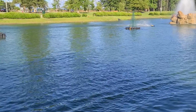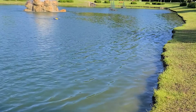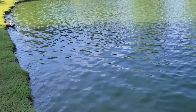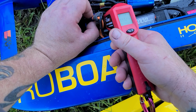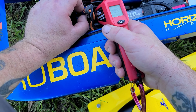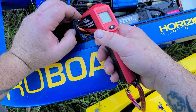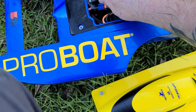That's not even full trigger, dude. Oh, damn! Oh, I bet my solder broke because I kind of half-assed it. Oh, that ain't bad. 142, 124, 149. Oh, it's not hot, then. That's good. It's gotta be that wire.